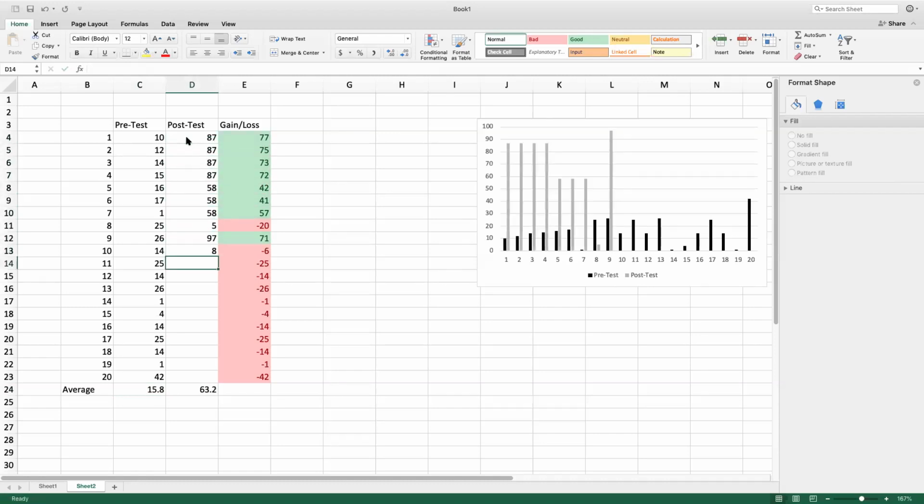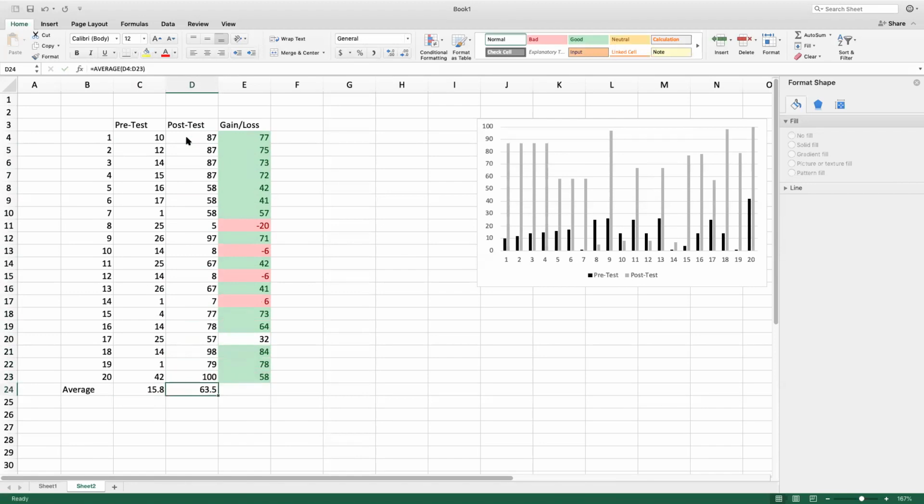I enter in the data somewhat haphazardly. So your settings really don't go away. None of your settings go away. So you end up with this template that you can use over and over and over. You don't have to recreate anything. You can copy this, you can move it around.